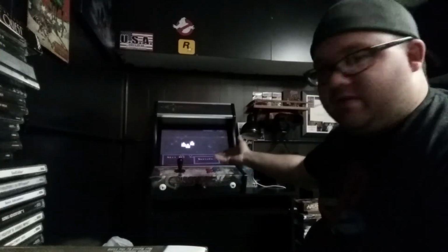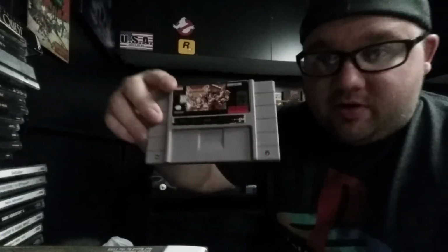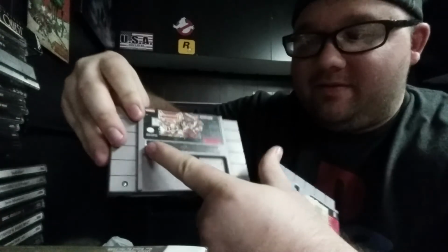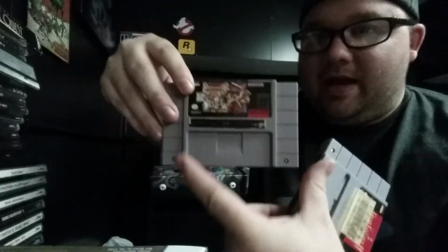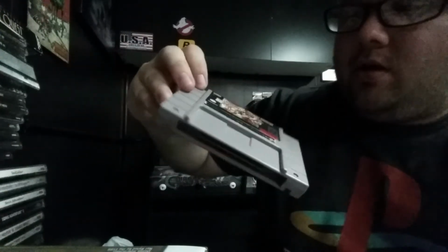Okay. And sticking with my Breath of Fire theme, and that's Breath of Fire 2 playing, which is my favorite in the series. I got Breath of Fire 2. Okay. Now it does have this label on here. This was a rental game. But that sticker is going to come off easy. I just got it. I haven't cleaned it. The label's in pretty fair shape.